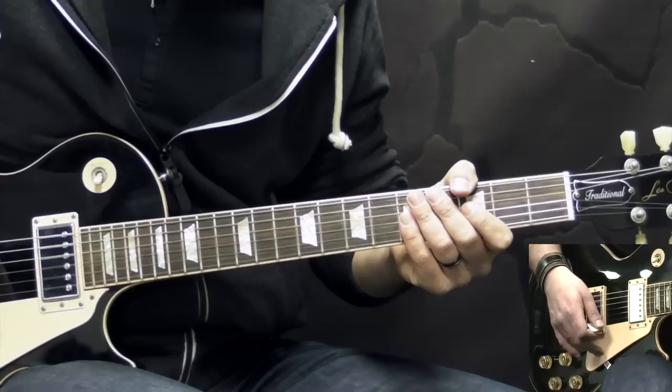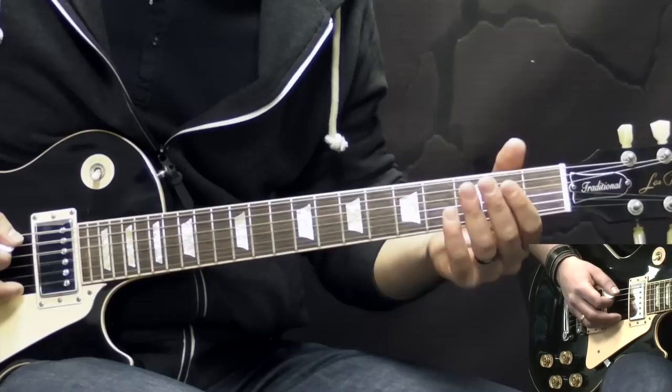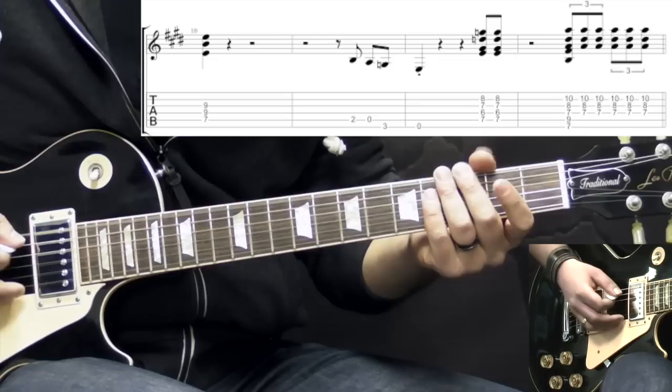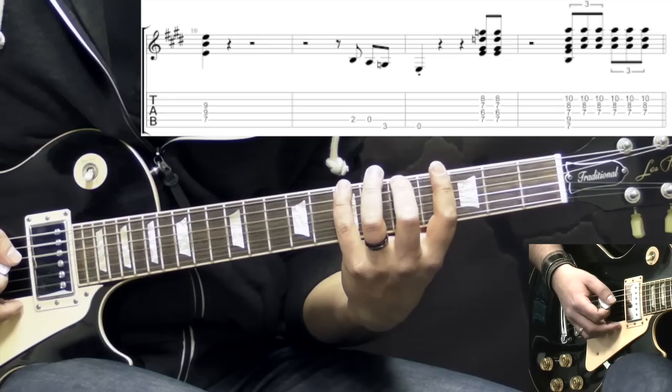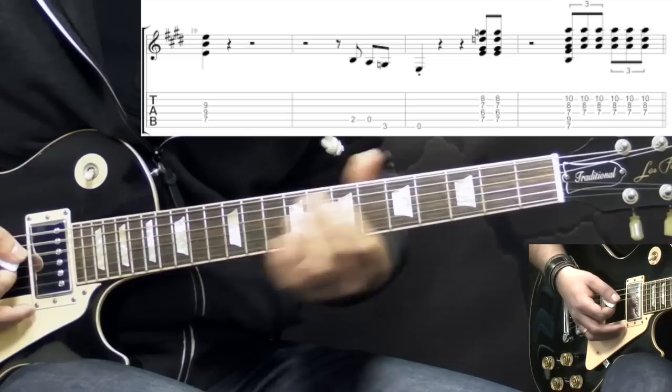During the intro, he plays this for two times. Then he goes into verse and plays it for three times. And in the end, there is another line that he does. What we do here, we play on the A string 2 open, and on the low E 3 open. You can also play all of these notes on one string — on the low E going 7th, 5th, 3rd, open. Just keep that shuffle rhythm right and you're going to be okay.